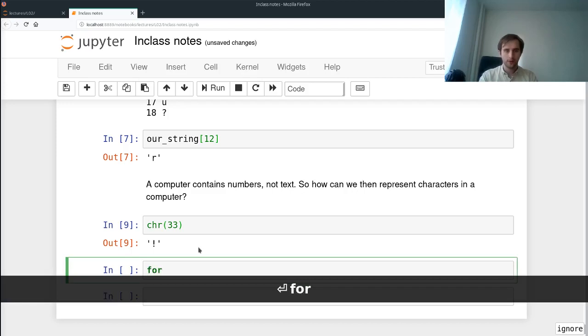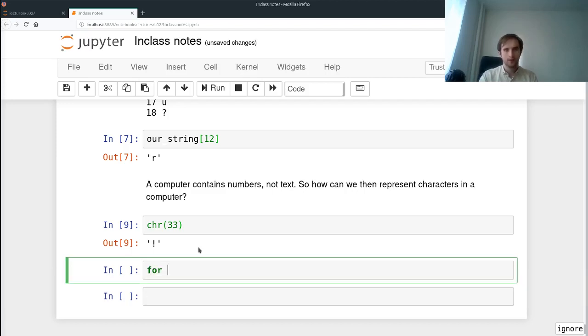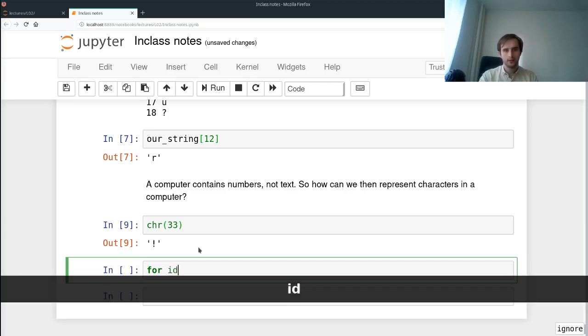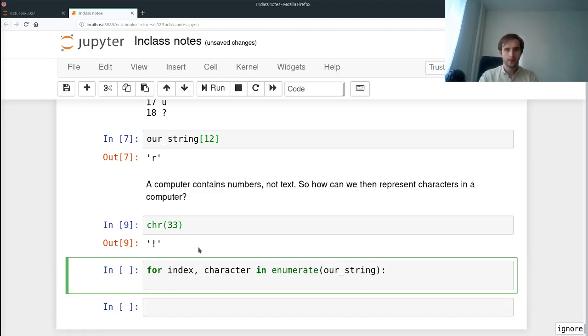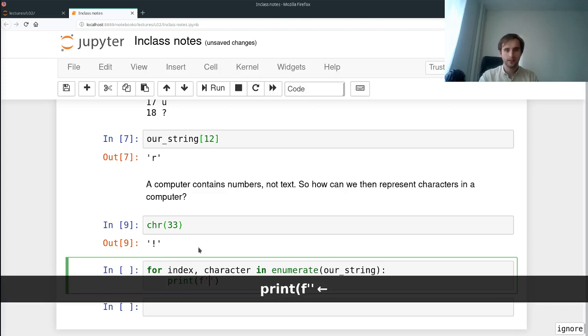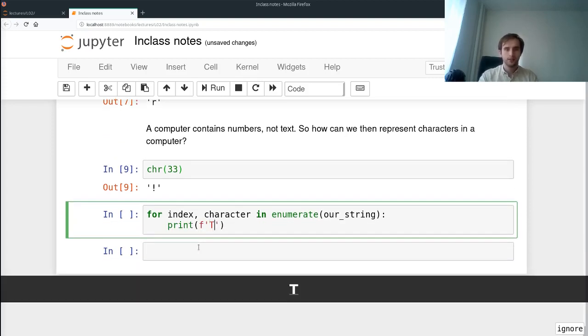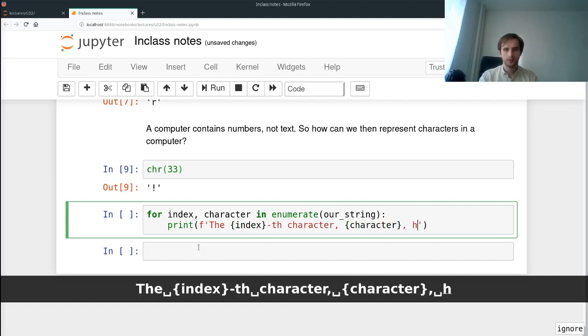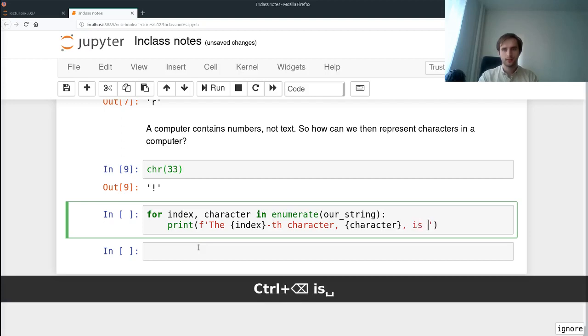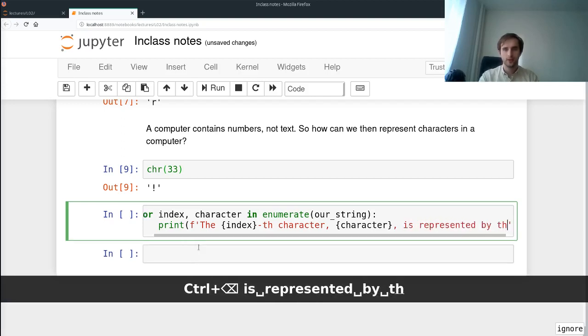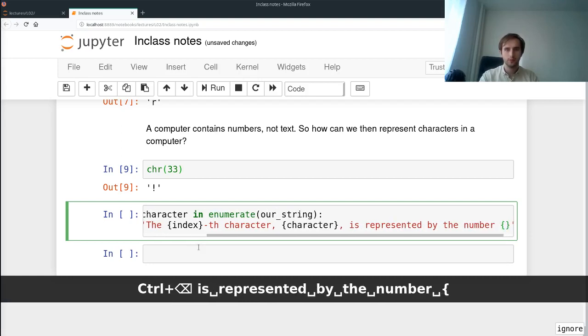So if I write for index, character in enumerate our string, and then I print, and I use these f-strings that I showed you last lecture, the index, character is represented by the number, and then we can type in code.